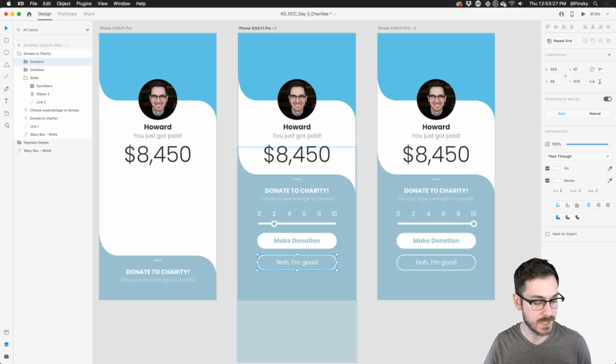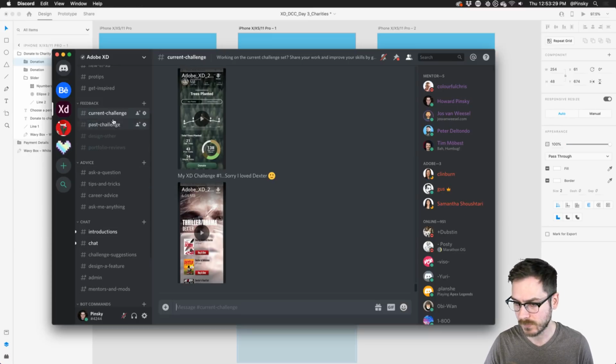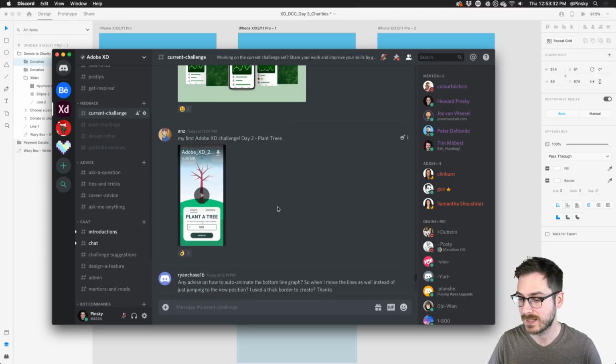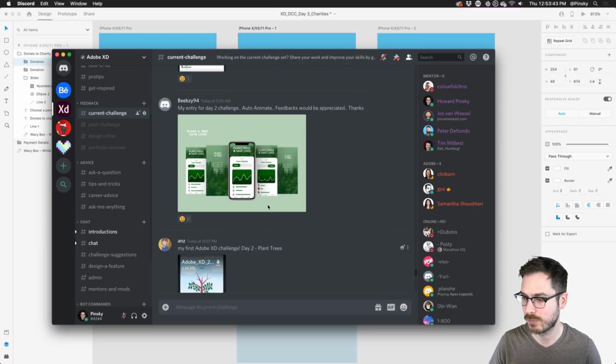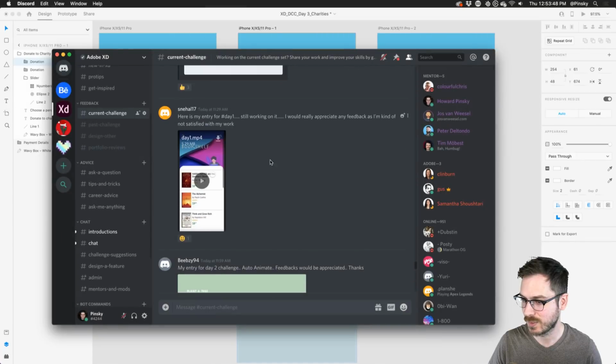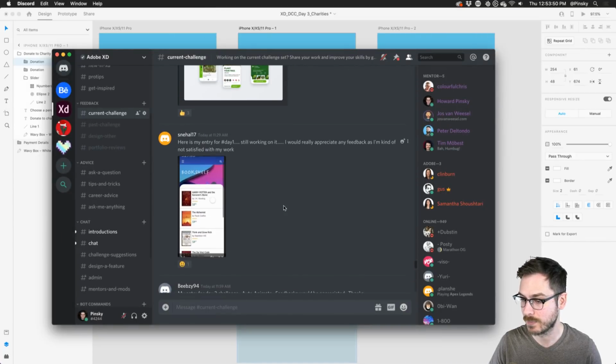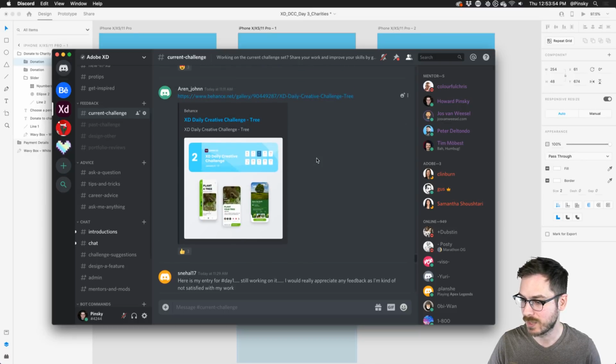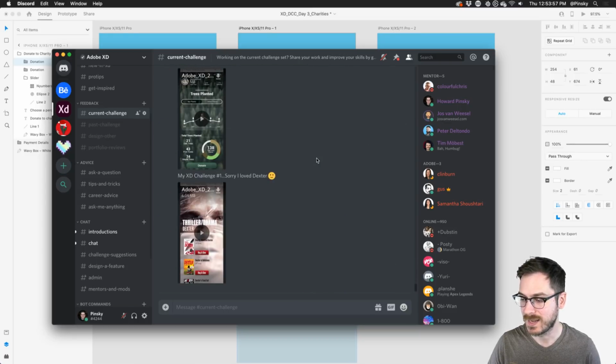When you are finished, definitely hop over to Discord, post your stuff in the current challenge section. We've got some really cool things going on here. People planting trees. Look at that. The leaves kind of fell on the trees. See, all of you are much more creative than I am. This is another one. Kind of looks like the one I did yesterday, and that's totally okay. And then one of the book experiences, right? So there's a lot of really nice stuff that you can do as long as you're just willing to experiment and have some fun with it.